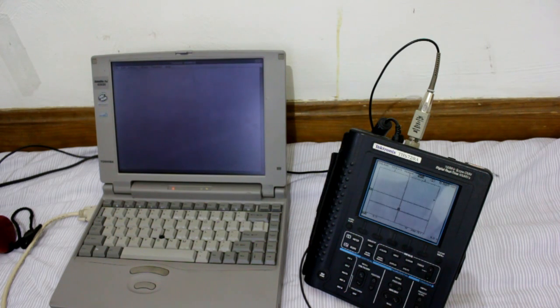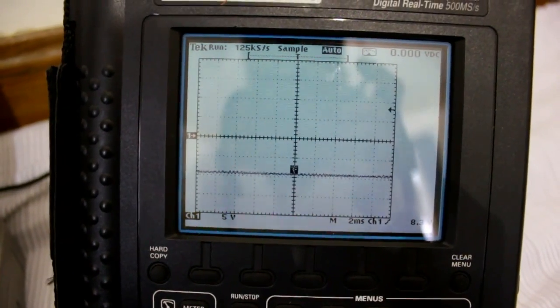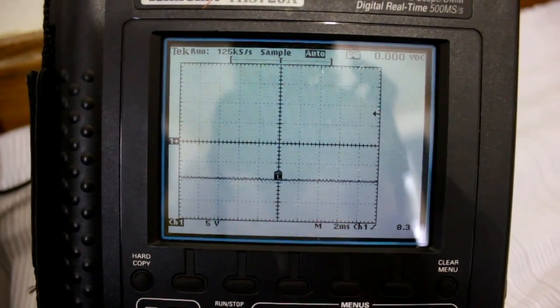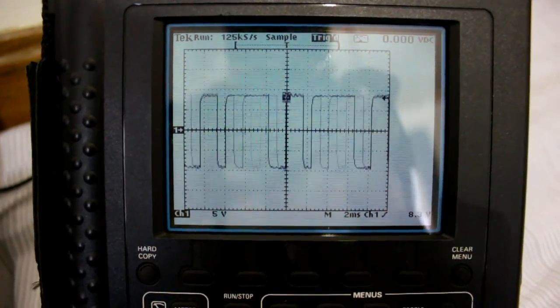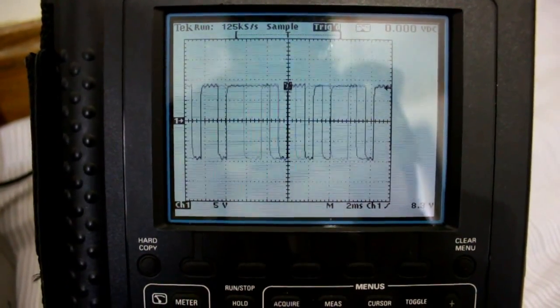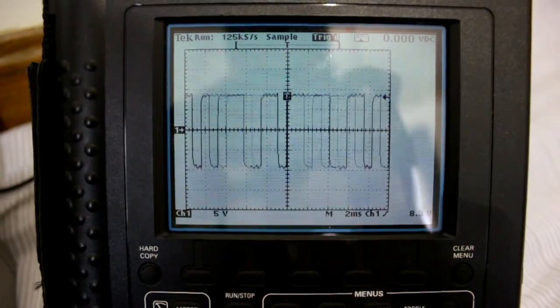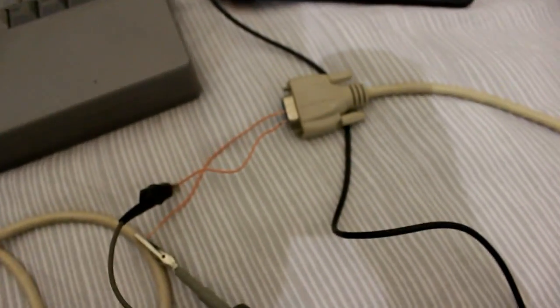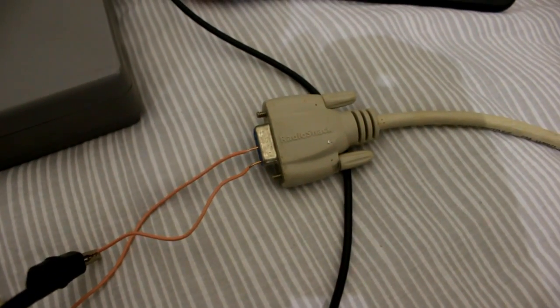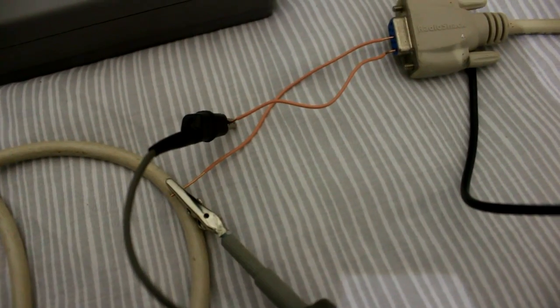And that's it. It's done sending the file. Alright, now I'm going to send that same text file again with a nice close-up on the oscilloscope so you guys can see this. And that's the end of the file. And this is just how it's hooked up here. There's the serial, just connected to the oscilloscope.